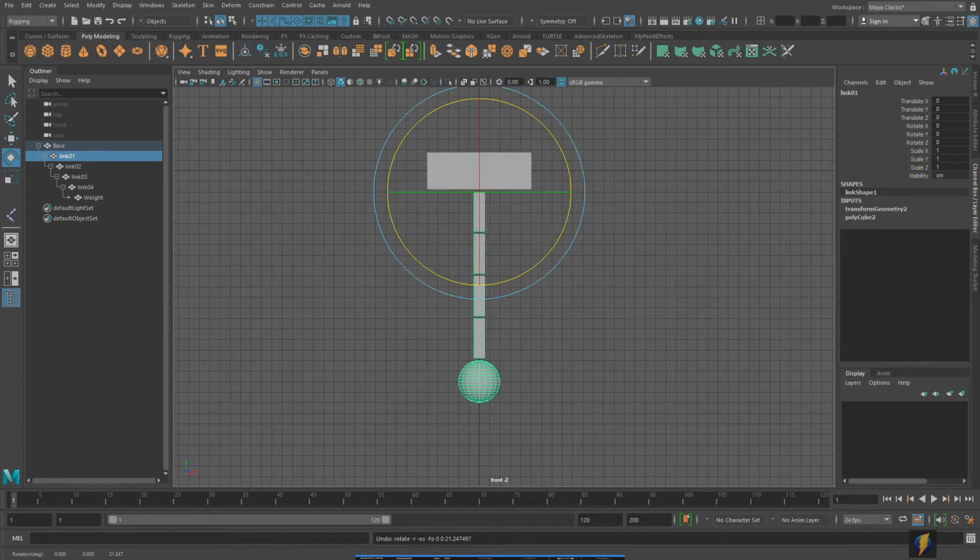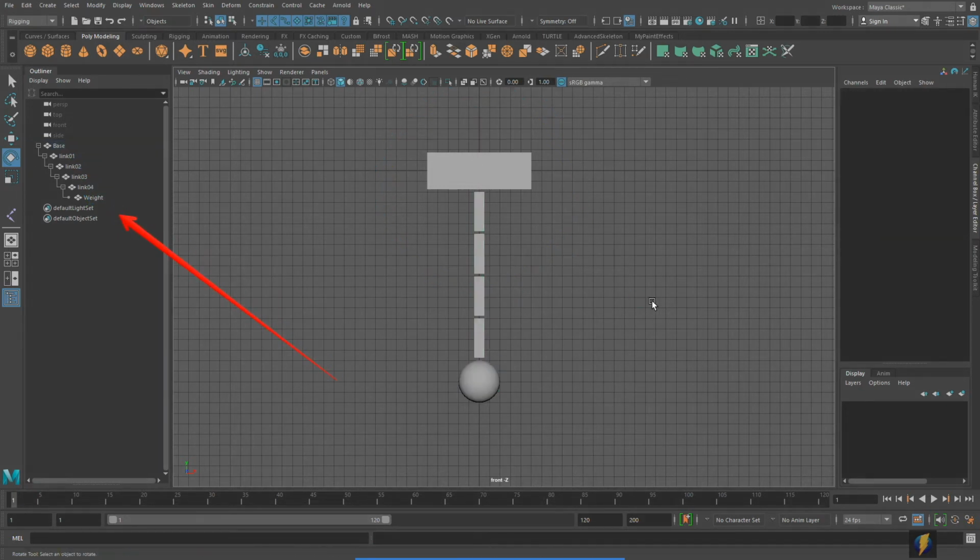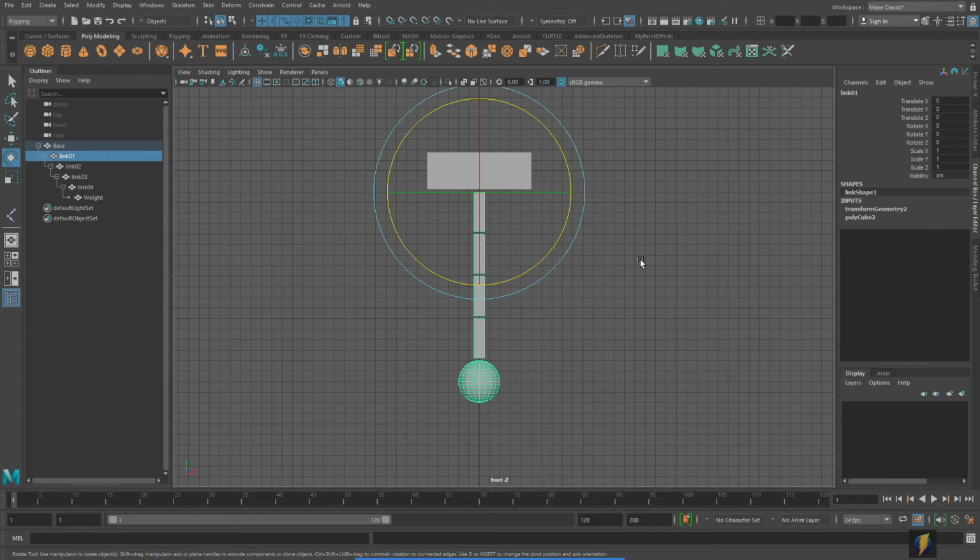Here's what you need to take note of. Look at the outliner when I make these selections. So right now, I have nothing selected. I'll select the first link in my chain. Now what you'll notice is that it highlights everything underneath the chain, which can be confusing.